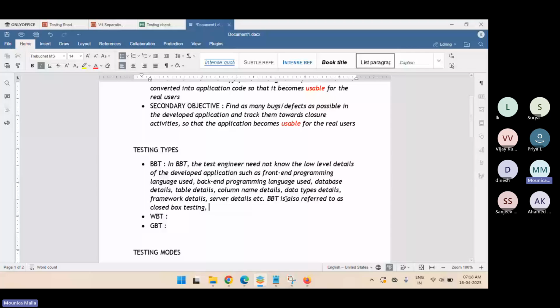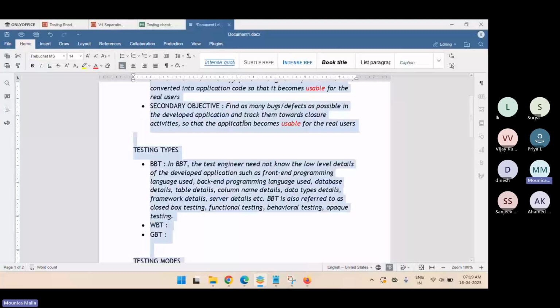You're testing whether the application is working correctly or not when you provide inputs, valid inputs or invalid inputs. So it is also called functional testing, because you're testing the behavior of that application. So it is also called behavior testing or behavioral testing, or opaque testing. These are other names given for black box testing.